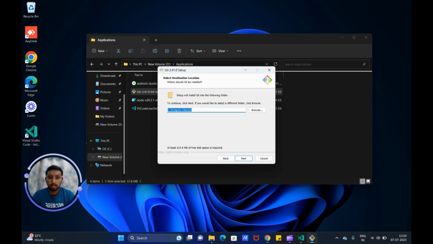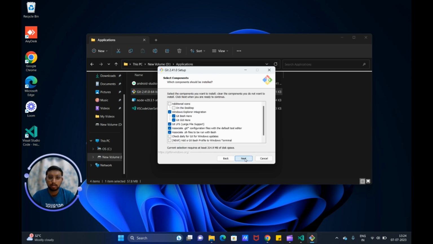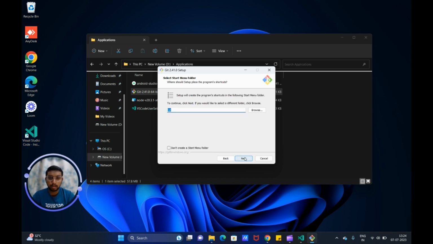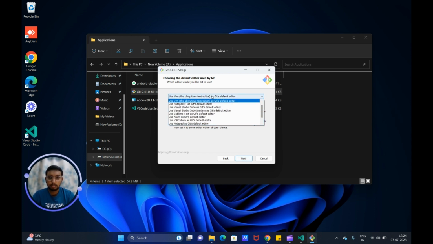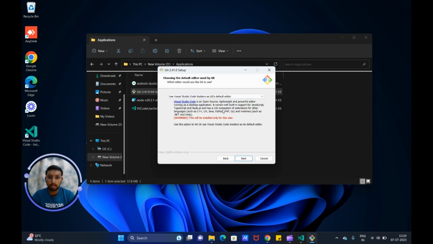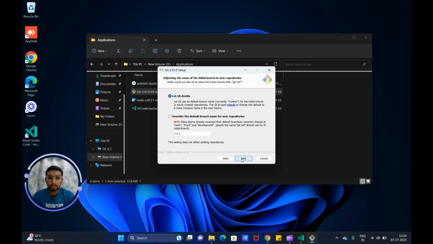Click next, and you have to choose the path. If you want, you can keep it default or you can change the location. You can check on the desktop icon. And if you want any options, you can check the options. Click next. You can keep whatever default editor you want as a Git editor. So I'm keeping VS Code as the Git default editor. And click next. Keep it as default.